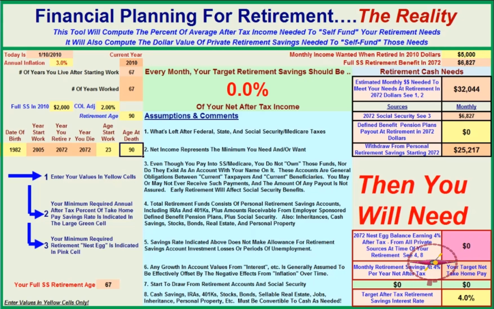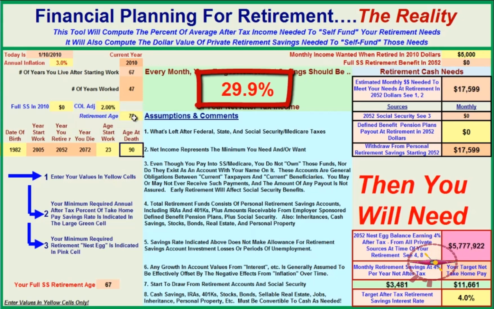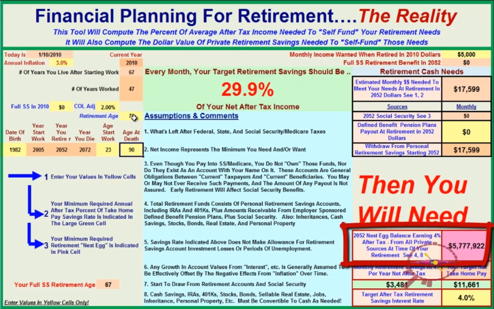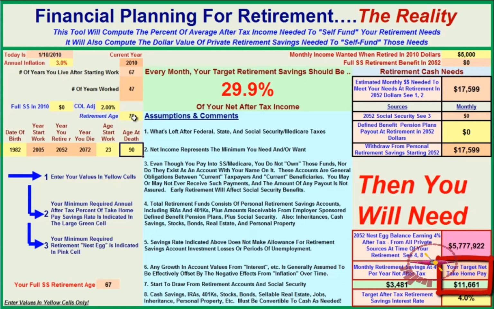To take the validation one step further, let's assume that Congress does away with Social Security and we don't get any. So instead of $2,000 a month, we get 0. We still don't have to worry about saving for retirement because we're going to die the same time we retire. Let's return the retirement age to 70. Note that we're back to having to save 30% of our take-home pay, but look what happened to the size of our nest egg. Because we don't receive any Social Security, we'll have to have more money at our disposal when we retire. Accordingly, our monthly savings goal goes up, as well as the after-tax take-home pay to support that savings rate.